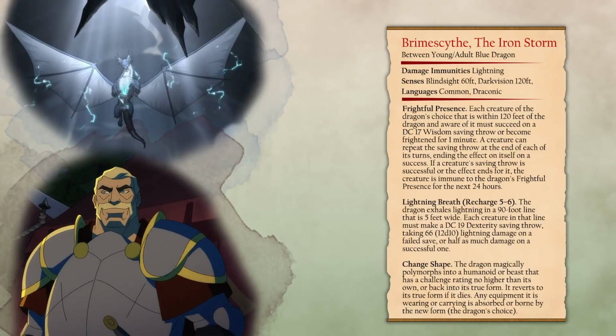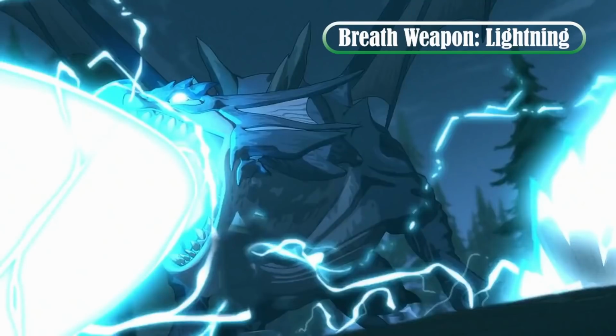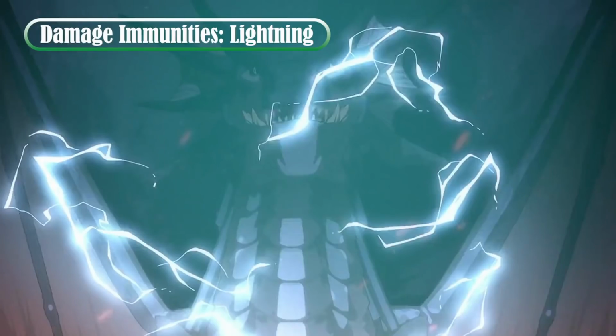Brimscythe, classified under the Critical Role wiki as a young/adult blue dragon, showed off several of his abilities over the course of this series. First off, we have the breath weapon, which is of course lightning based as he is a lightning dragon. Next we have an example of damage immunity, where Keyleth casts Call Lightning and strikes him with lightning damage. However, of course, because he's a blue dragon, he is immune to lightning.